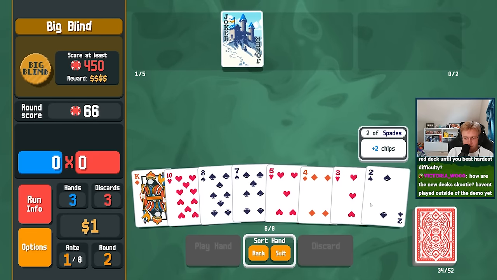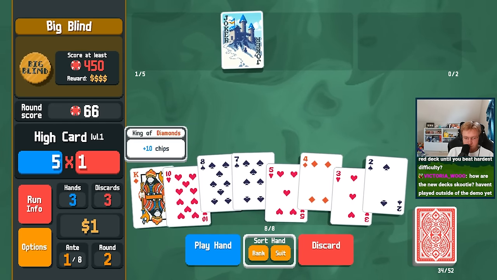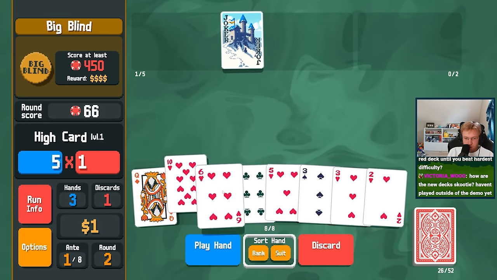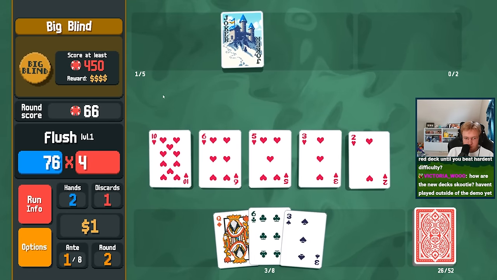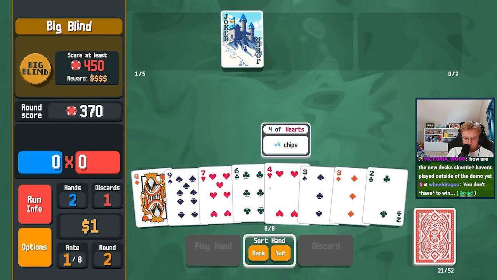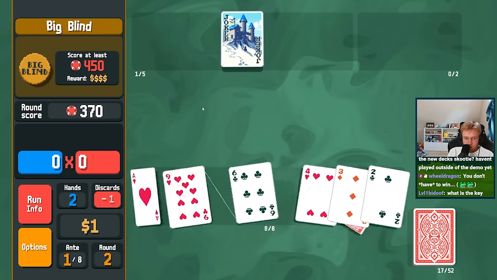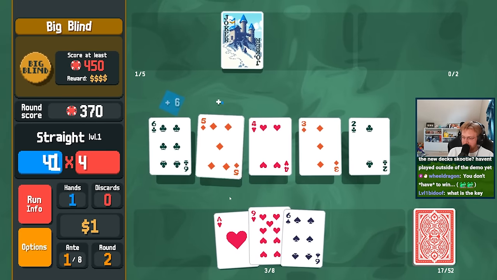Two, three, four, five. We need a six. Six, seven, eight. But I want to discard the spades. Maybe I go for flush here. Maybe that'll be enough. Fifteen chips. Two, three, four. Hope for a five. This is going to be tough.